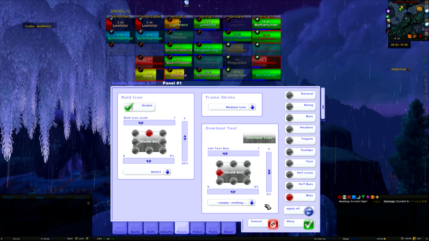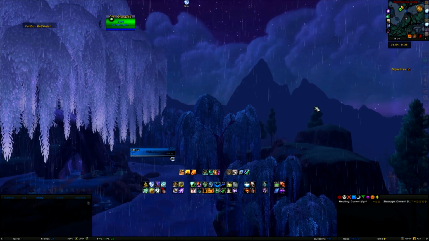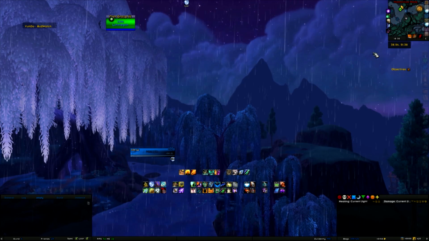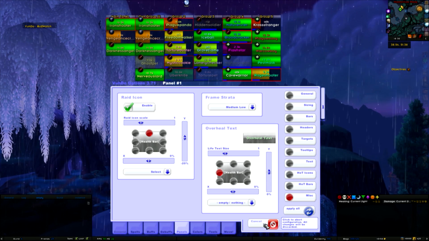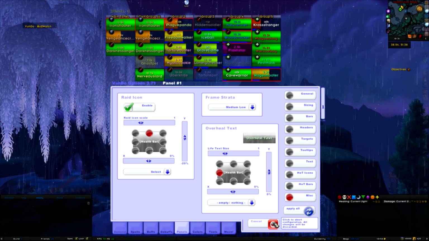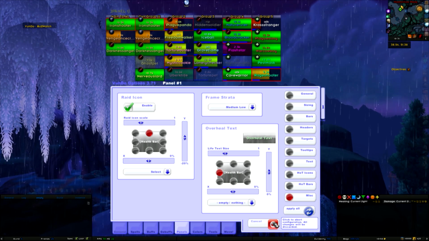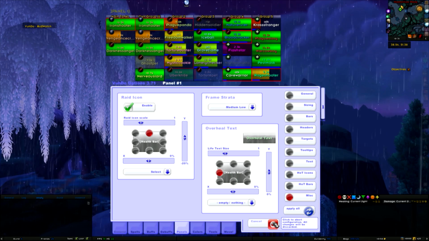Yay! We are done with our huge configuration. We click on OK again to save all the changes we've made. If you did something you regret, you can always click on the cancel button below. Keep in mind that it will disregard any changes you made since you opened up the options panel. This is why it's important to click on the OK button after major changes.